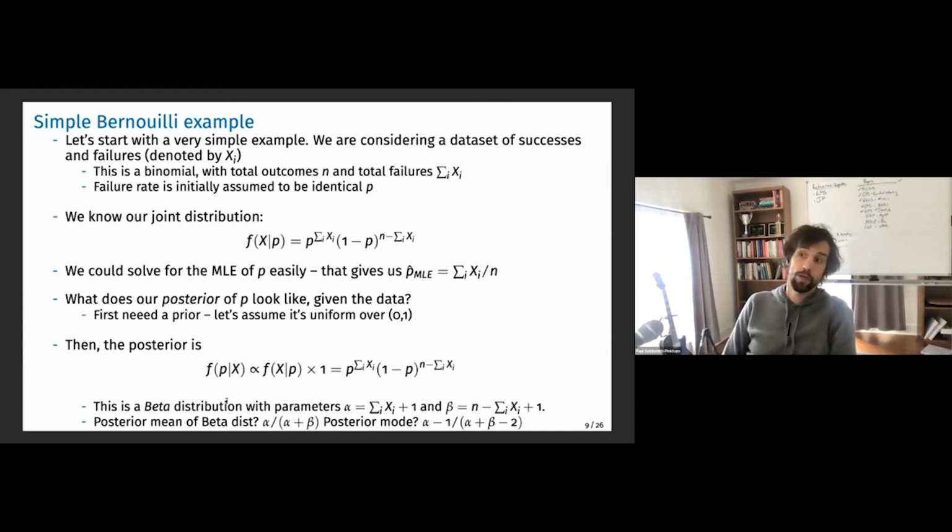So what's interesting, right, is we know what the posterior mean is. The posterior mean is alpha over alpha plus beta. That's just analytically what we know about the posterior mean. But it's worth noting the posterior mode is, sorry, there should be a parentheses here to make it clear, alpha minus 1 divided by alpha plus beta minus 2.